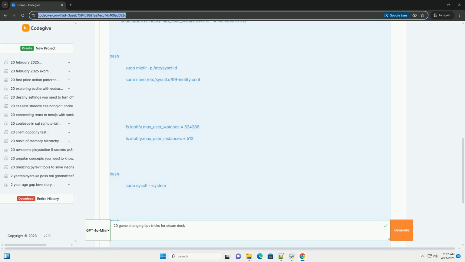How: 1. Install Emulation Station: sudo pacman Emulation Station, or install it via Discover, the app store. 2. Configure Emulation Station: follow the instructions to set up your emulators and ROM directories. 3. Add to Steam, optional: you can add Emulation Station as a non-Steam game to launch it from gaming mode. Example: creating a single, unified interface for all your retro games, with support for box art, descriptions, and controller configuration.